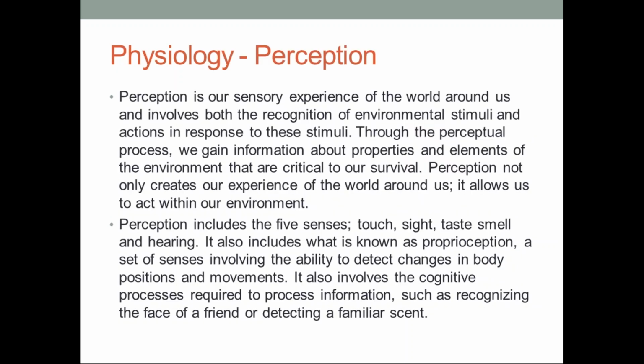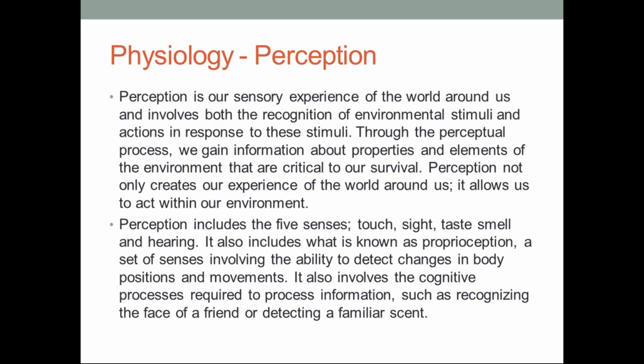When we look at perception, I think it's important that we remember, especially for things like gait control and touch, and when we start to learn in advance about neurological conditions. Perception is our sensory experience of the world around us and involves both the recognition of environmental stimuli and actions in response to these stimuli.